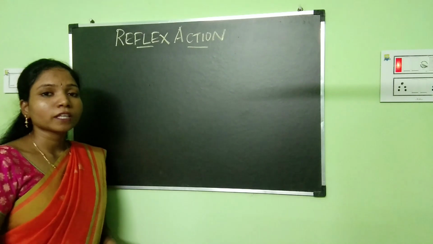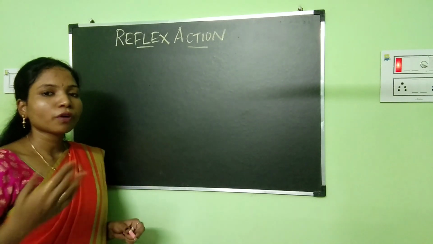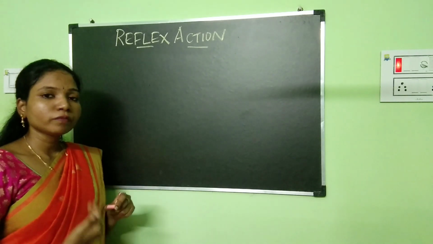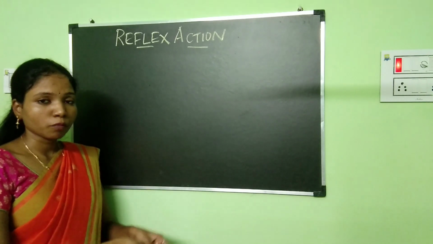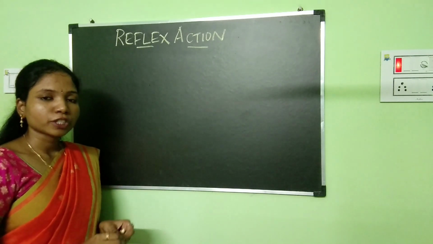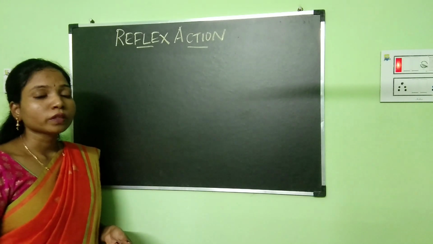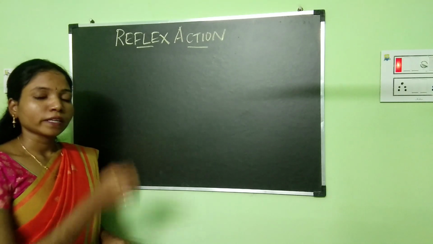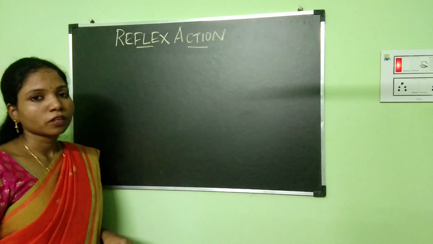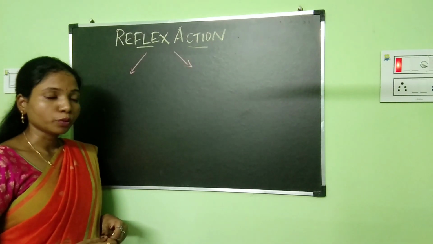All of a sudden, if I give you a hot cup of tea, what will you do? You will immediately withdraw your hand from the cup. So there is no involvement of your brain at that particular moment. Okay. So that is reflex action. So reflex action is any response that happens without your consciousness. In case of reflex action, there is no involvement of your brain, but only the spinal cord is going to be involved. Okay.